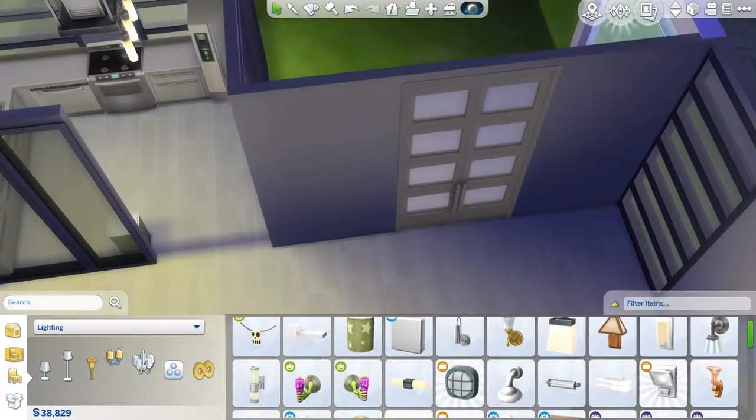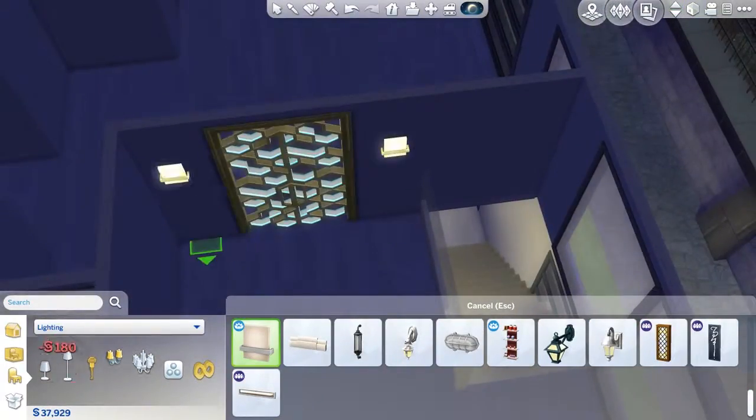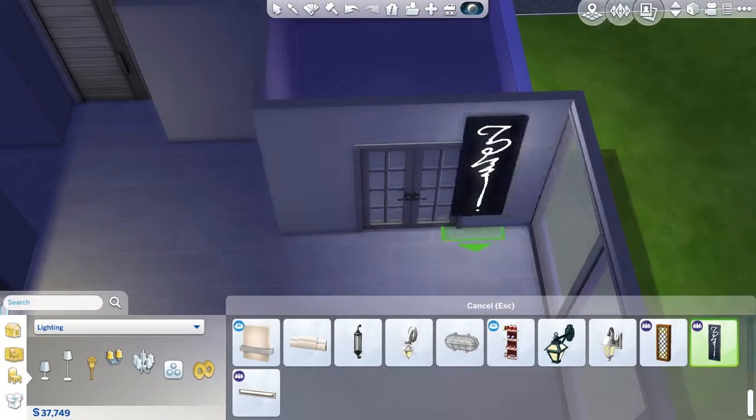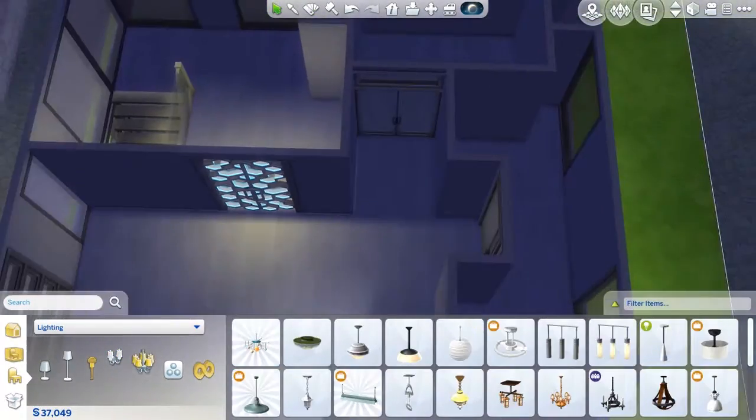I don't think that light is working properly, because when I was taking screenshots, even though the light was there, it was really dark in that room. Oh, and I really like these things. I think they came with Get Together as well, and they're so pretty.